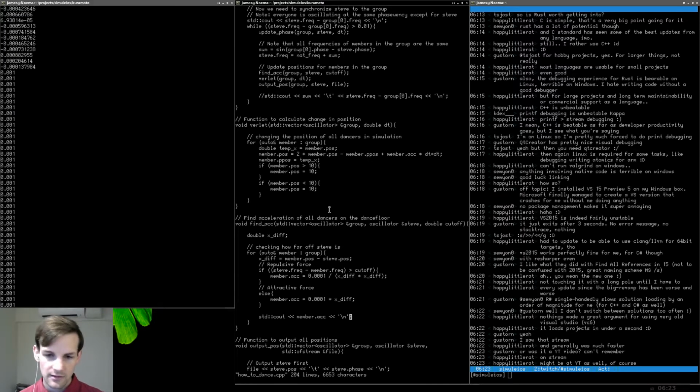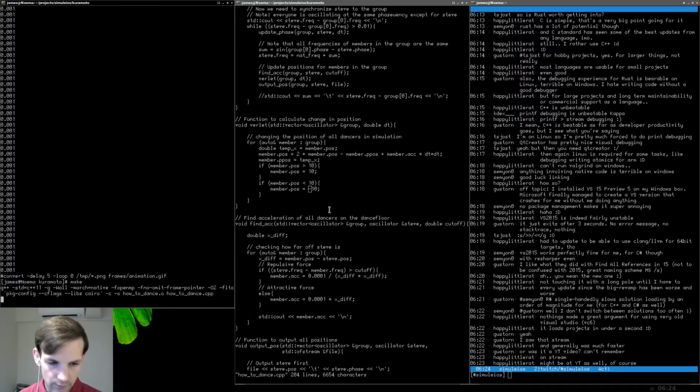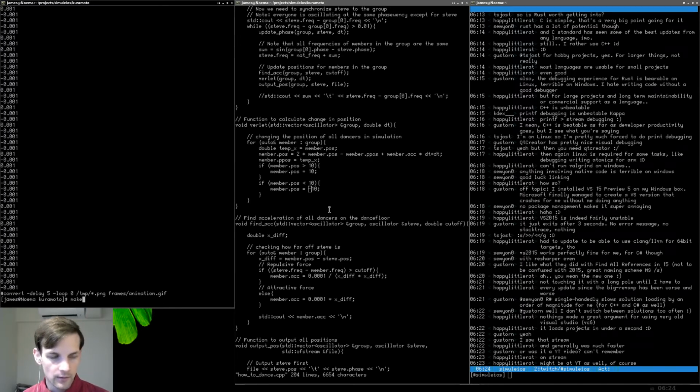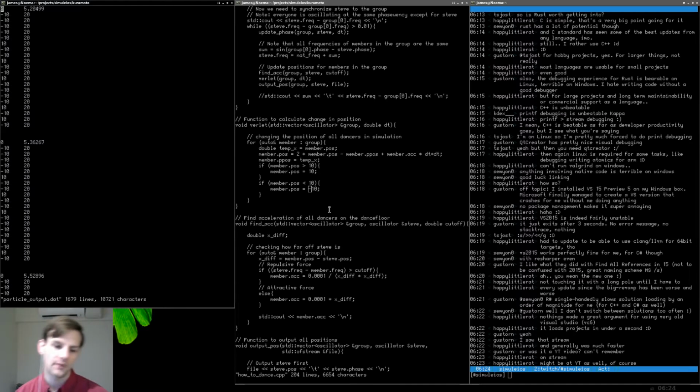So let's go here and let me change this again. Let me put a -10 here, because I had that wrong. And now let's do it one more time. Make. No, okay, that's expected. So now we're going to do, let's see, vi particle output.dat. Yeah, so we have some at 10, some at negative 10. In fact, many of these guys are at negative 10, but they're randomly generated, so that should be okay.